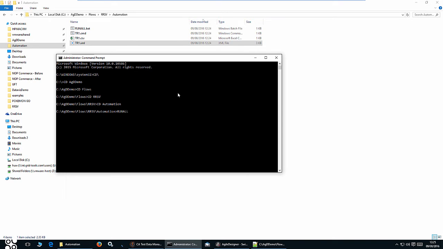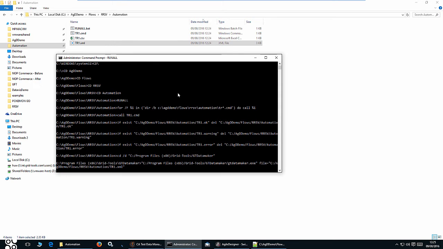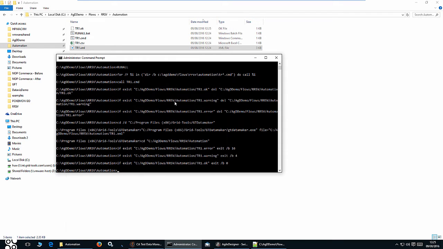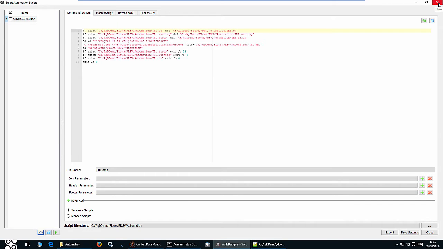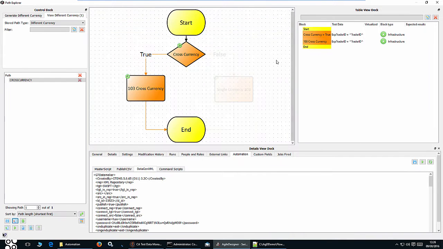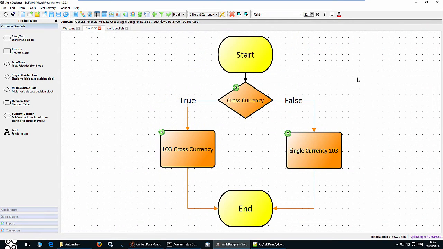Let's just do run all, and that's the script that I generated before, which is the 4F, and that's running my if exists. It's created my XML, and this is actually doing a little data maker, or TDM, CA TDM product generate, and that's worked well. So that's how we set up a very basic scripting language with multiple layers. And now what I'm going to do is move on to how you would create them for something like maybe RR pairs, or for something like a SOAP message using a product like CA Service Virtualization.